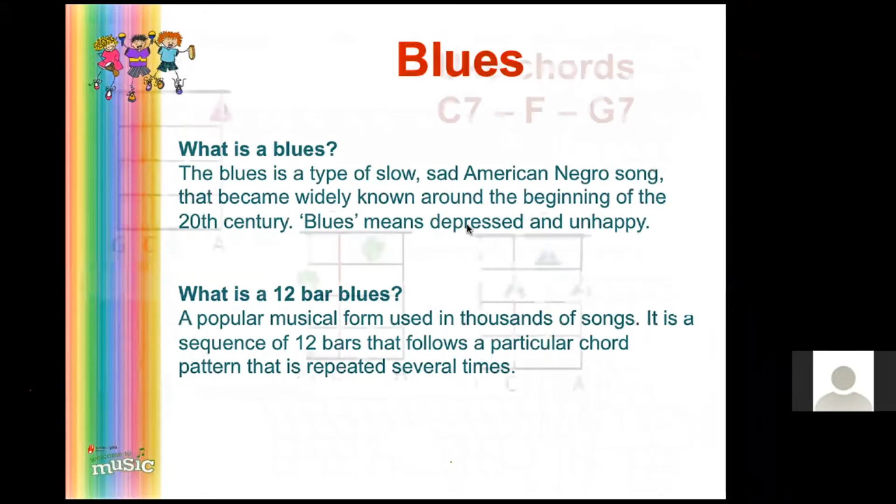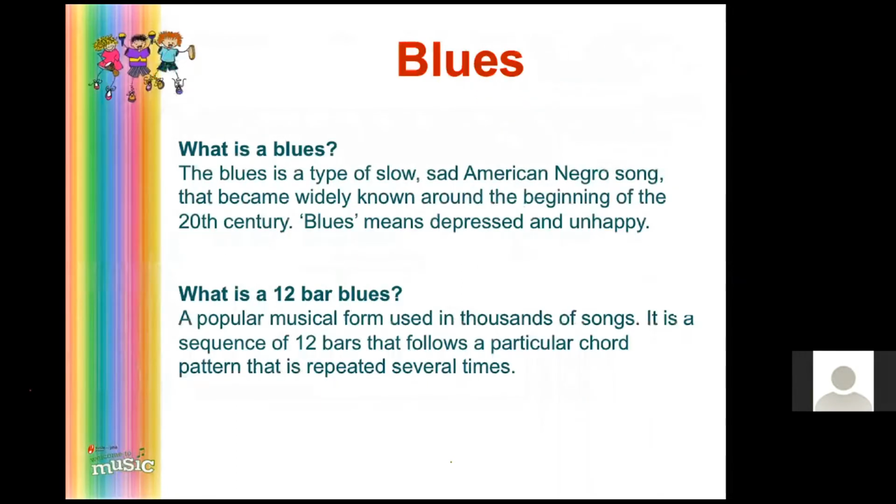All right, so let's just whiz back up there. So what is a blues? So basically, this began late 1800s, early 1900s, when shiploads of Black Africans were brought over from Africa to America, and they were slaves, and they largely worked in cotton fields, plantations, and so on. Obviously, they were plucked from their families, felt very bad about this whole situation, very sad, very depressed. And so the whole notion of the blues was born at that time. So blues meaning depressed and unhappy.